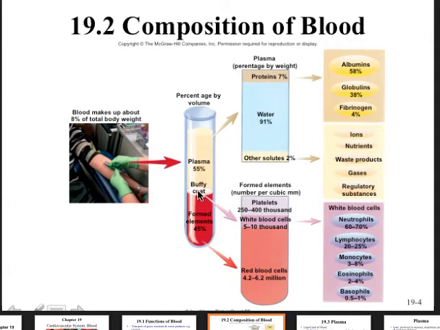And we have a buffy coat, which is primarily platelets and white blood cells. The platelets are the agents of blood clotting, and the white blood cells defend against disease. And the rest is this straw-colored liquid called plasma, which contains mostly water and ions, but also waste products, proteins, hormones, and molecules that are designed to carry signals throughout the body.